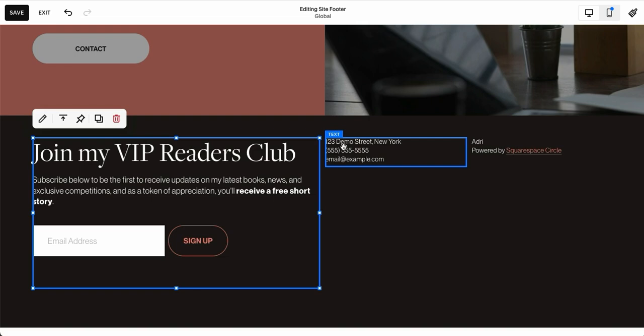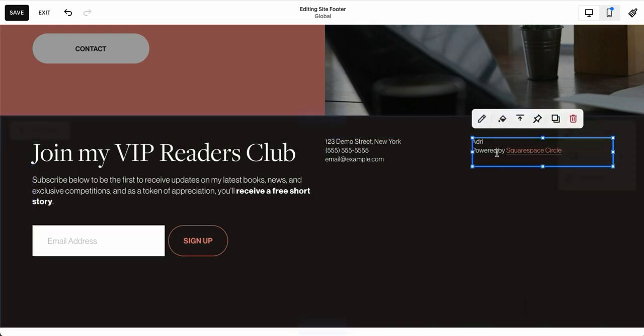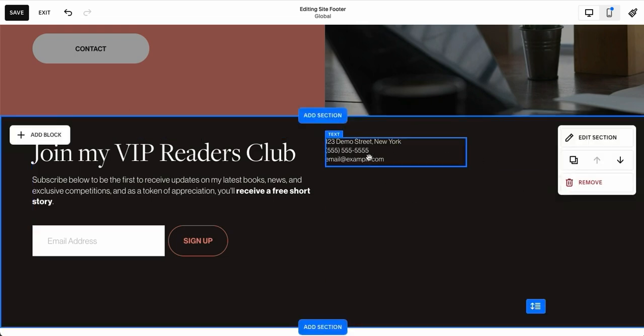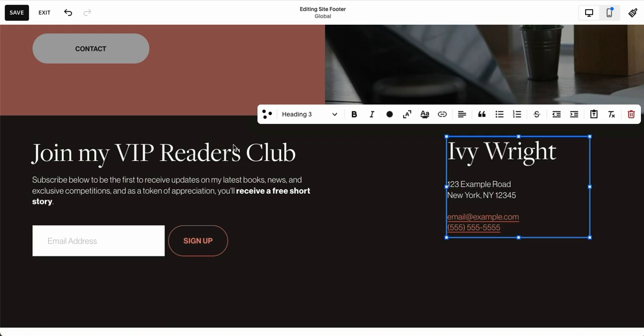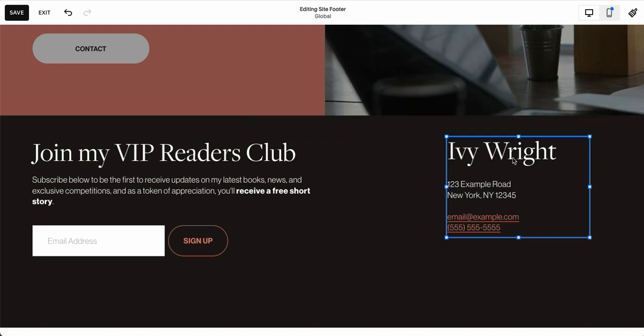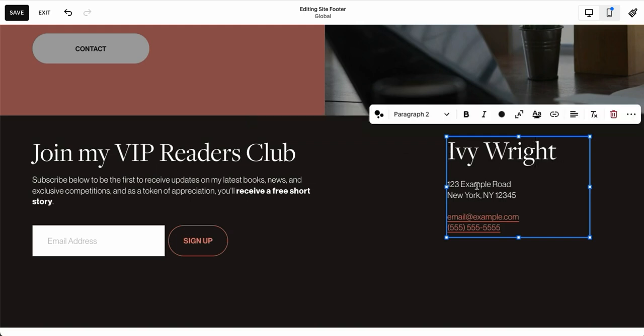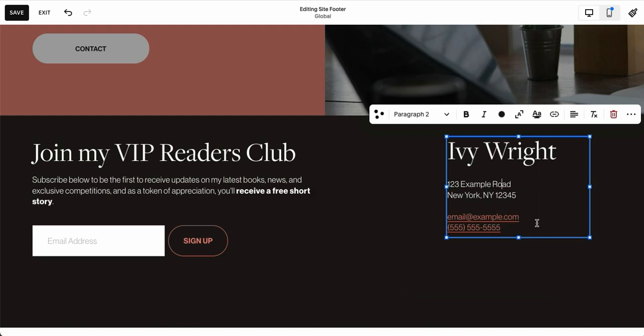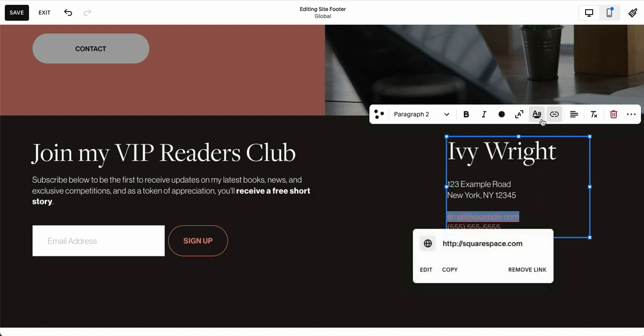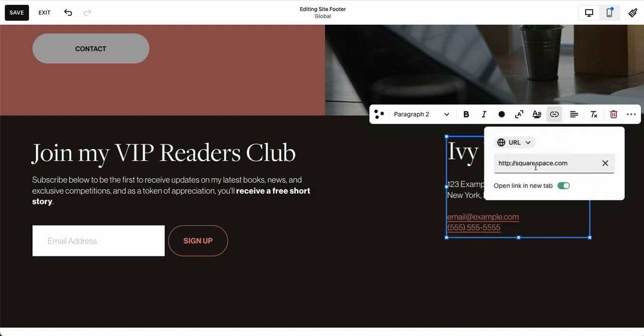Then let's just make this slightly more interesting. So delete that, pull this over to the edge, and then we'll make that text size 3, paragraph, and then hyperlink those. To hyperlink, highlight that, and then you can just hyperlink this and type it in.